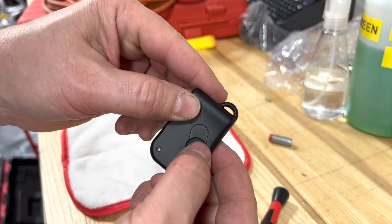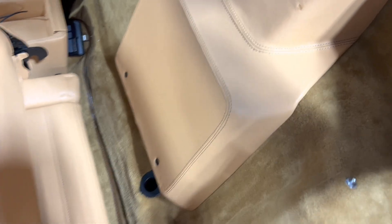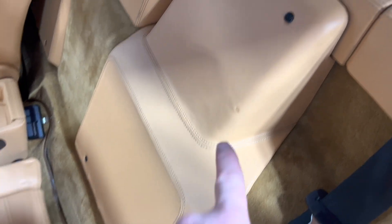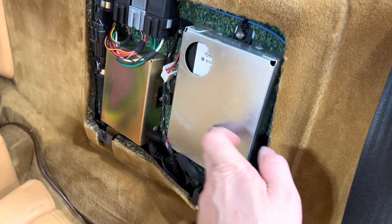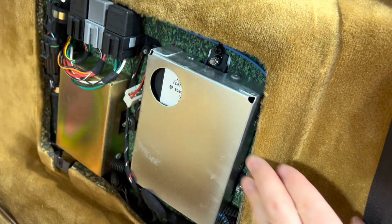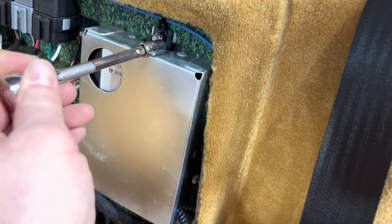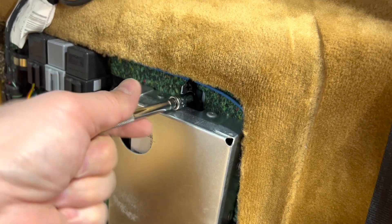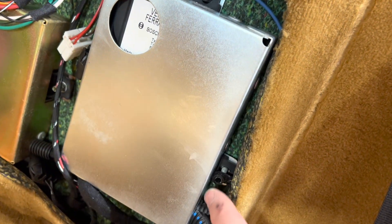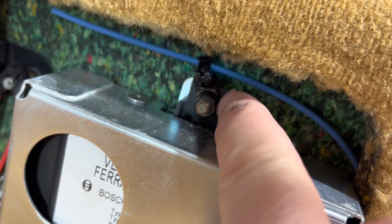To get at the immobilizer, we remove the access panel on the driver's side seat. Because it's an F1 car it's a slightly larger panel, and you need a Phillips head screwdriver to pull it off. With the panel off you can see the immobilizer in a riveted case. We'll take the screws out around the side to free the whole box, then drill out the rivets. It's an 8mm socket for the nylock nuts at three locations - one here, one here, and one here, with little wire ties on them for the blue antenna wire.